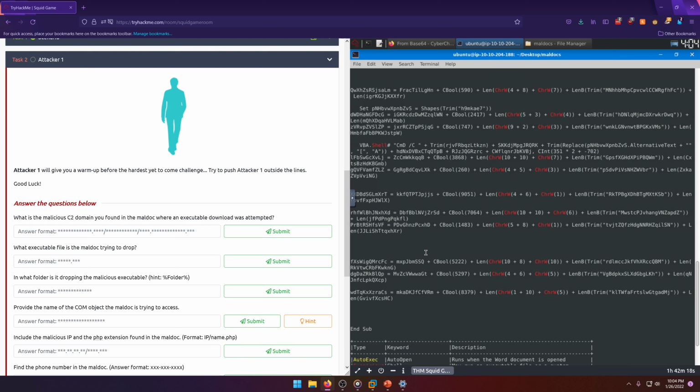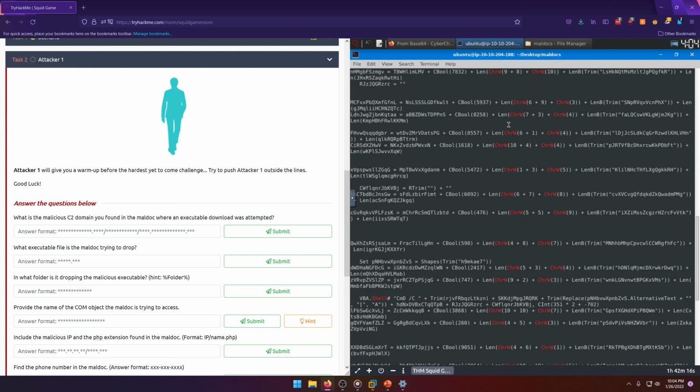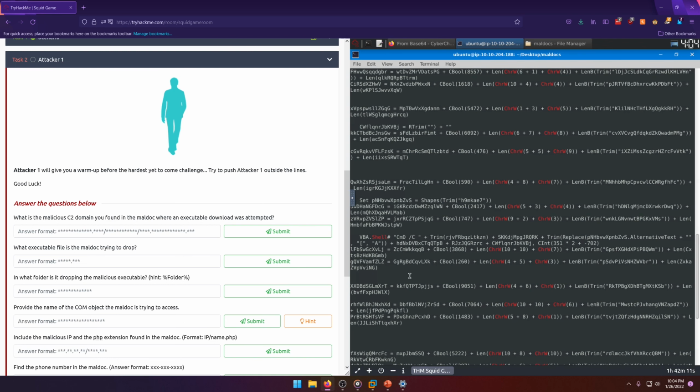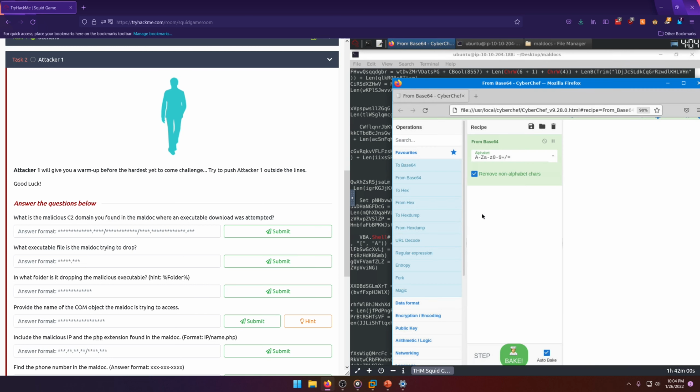And that just took a little bit of analysis into this giant mess of obfuscated code, right? But if you look close enough, sometimes you can find hints to something that you need to use to essentially reverse engineer what you're looking at, right? So let's come back here. Luckily, CyberChef also has a replace function.